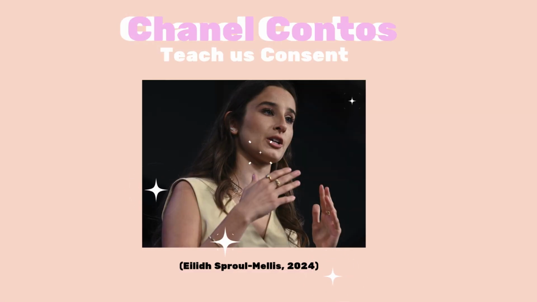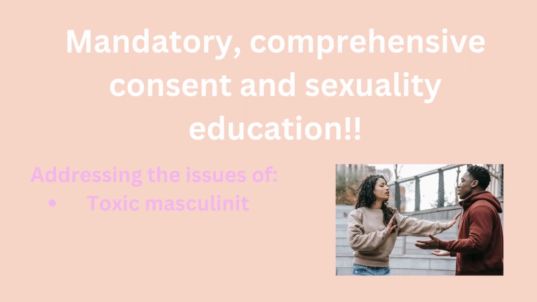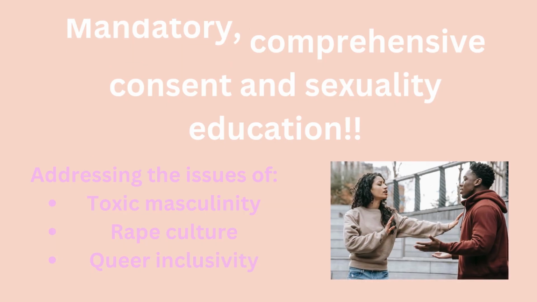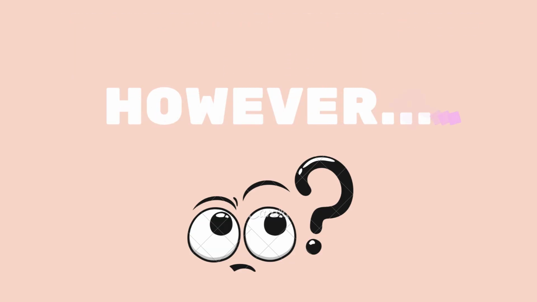In February 2021, student and advocate Chanel Contos launched the Teach Us Consent campaign, collecting thousands of testimonies from young women about sexual assault by male peers. The campaign called for mandatory comprehensive consent and sexuality education, addressing issues like toxic masculinity, rape culture, and peer inclusivity. Although New South Wales schools are required to teach consent, it is often avoided due to its sensitive nature.